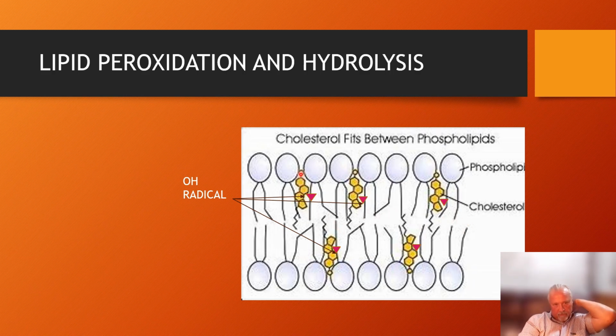Now, cholesterol does a couple things. If the gap between these phospholipid membranes is increased, your membranes will move more flexibly at low temperature. There's a temperature correlation here. At high temperature, or at body temperatures, these have a tendency to stiffen your cell membranes. So cholesterol accumulation in between the phospholipid membranes not only has a physical characteristic in changing the rigidity of the cell membrane, which shear can tear apart if it's very rigid.